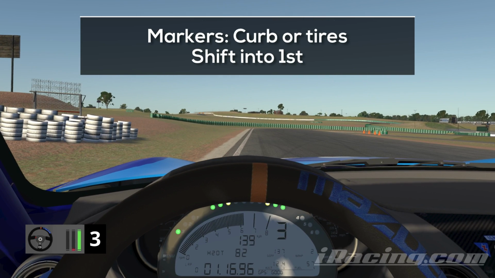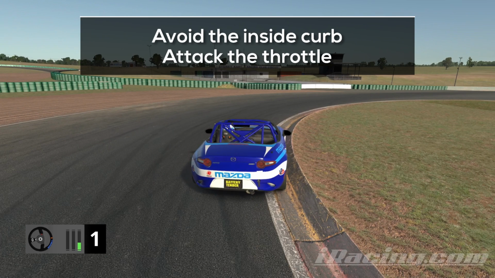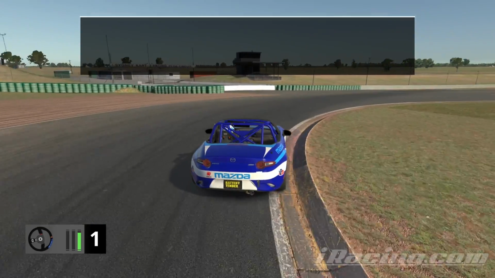Approach the next turn on the left edge of the track and use the beginning of the curb or the pile of tires on the left side as marker for braking. Hit the brakes and shift down into first gear. Aim for a tight line around the apex, but again without touching the inside curb because it would unsettle your car.